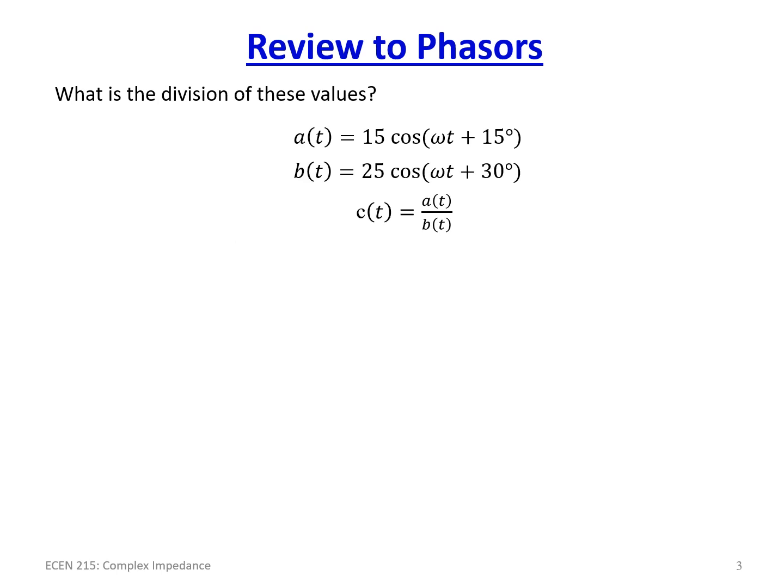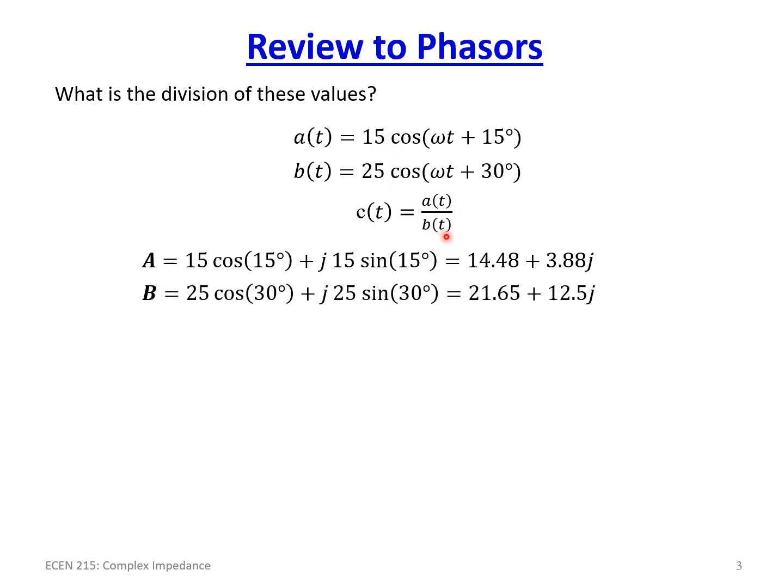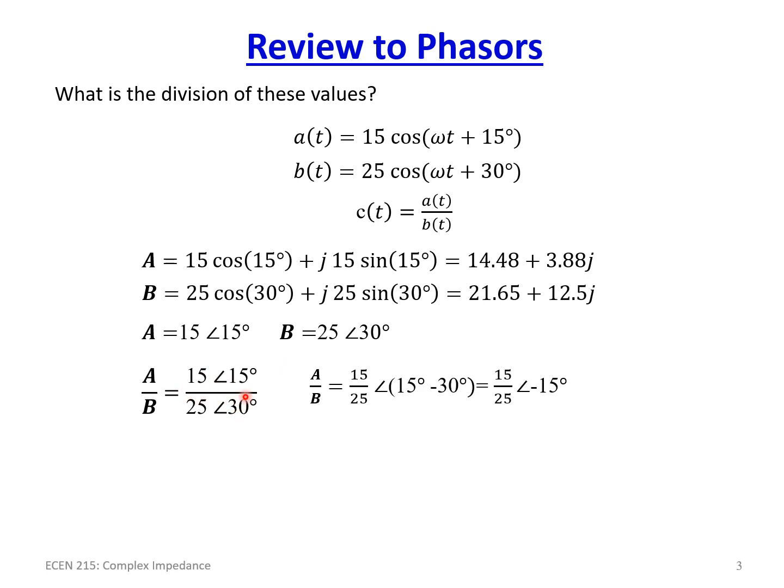So we also talked about dividing, so that was addition. Subtraction works in a similar manner, of course. Division works by having two signals A and B here, and we want to divide these two, A divided by B, and we just convert to the phasor form, in this case, in the real and imaginary form. We convert them to the phase angle form, which in this case is 15 at 15 degrees, 25 at 30 degrees, and all you have to do is simply divide the magnitudes, but subtract the angles.